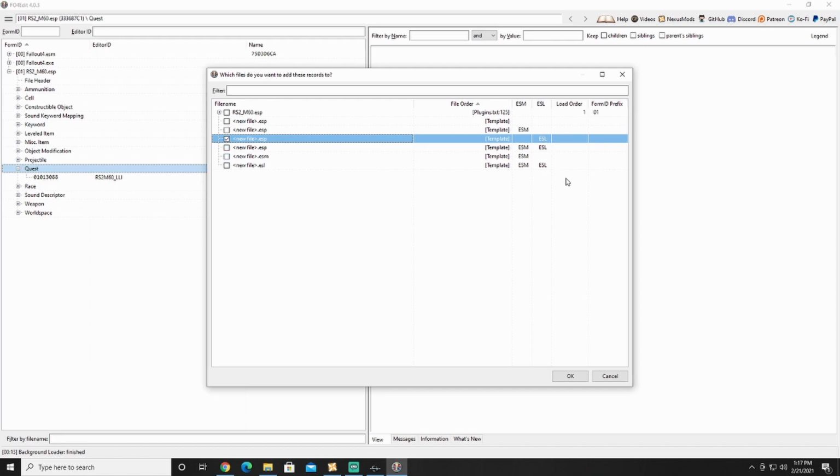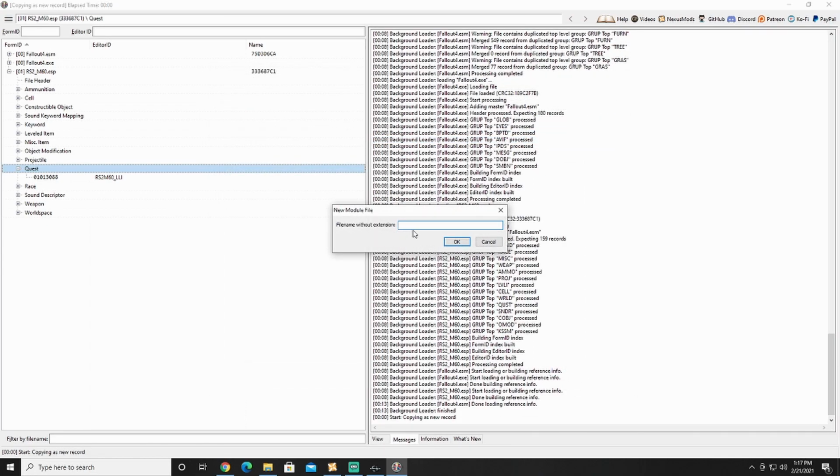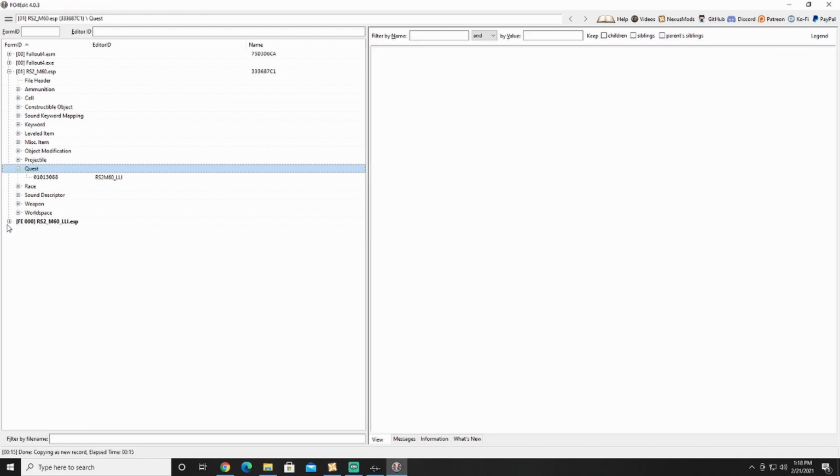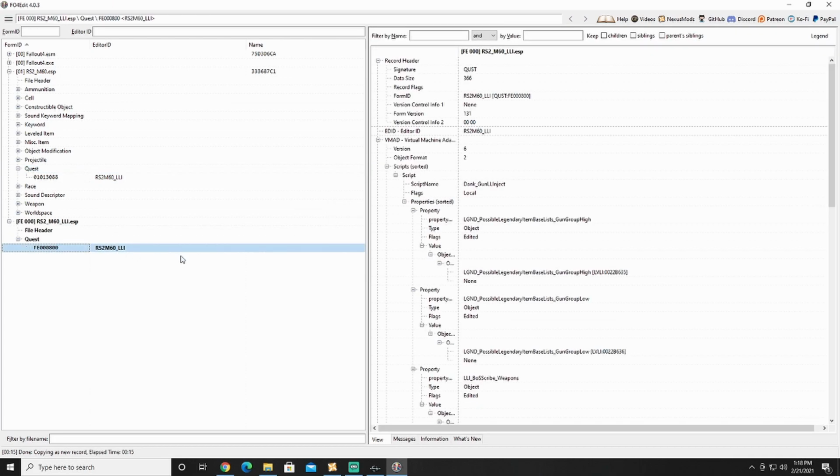It's not going to cause any problems, and it's just a simple way of making sure you don't overload your game with plugins. Click OK. File name without extension. So let's call it RS2_M60_LLI. No reason, just because. And now we have this here.